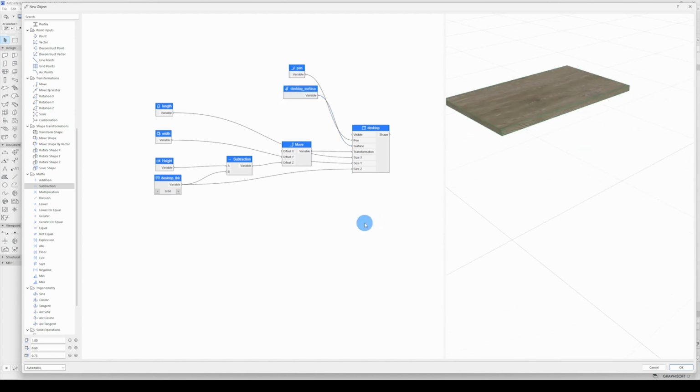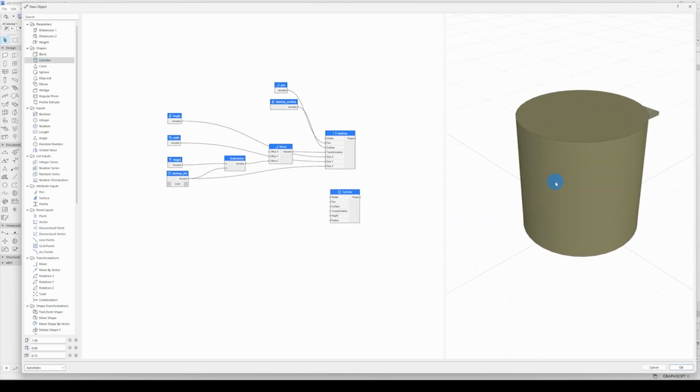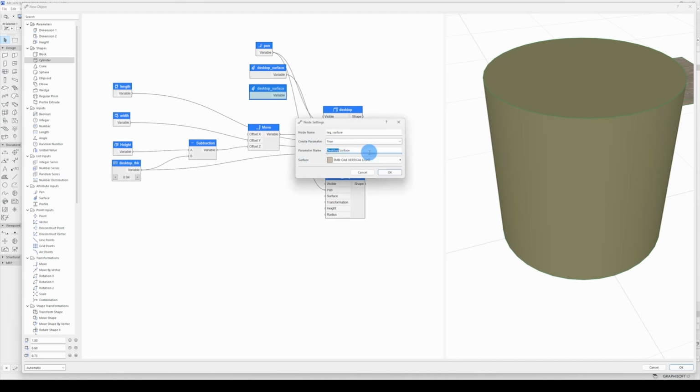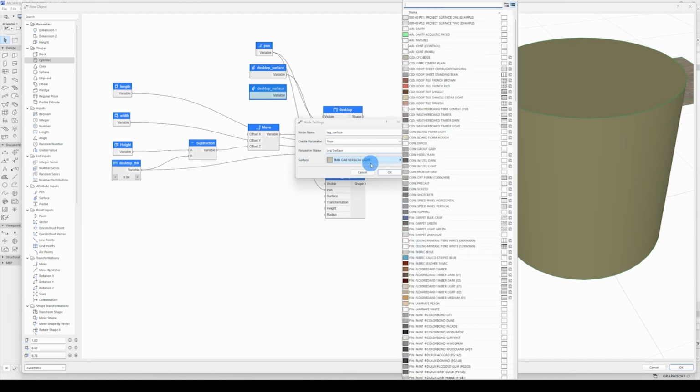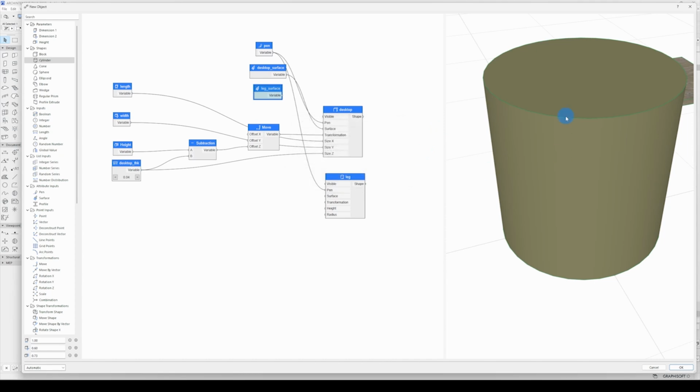Now we need to create our legs. This will be, well, we used a column in our Archicad environment, but we don't have columns here. The closest thing we have is a cylinder. So what we'll do is we'll drop that down in here. We'll plug our pen into our pen. We will want to create a leg surface. So if I hold down Control before I click and drag a node, it will create a copy. We'd still want to create a parameter for this one, leg surface, and this will be that. We'll plug our surface into our surface, like so.